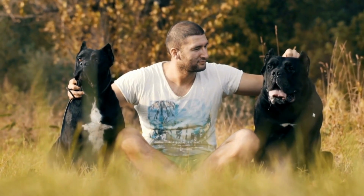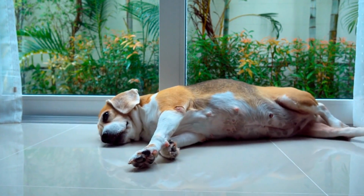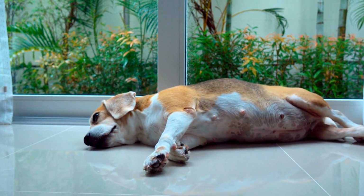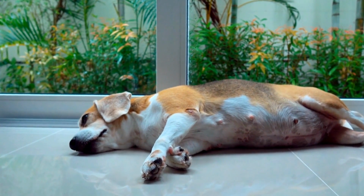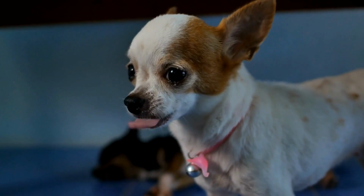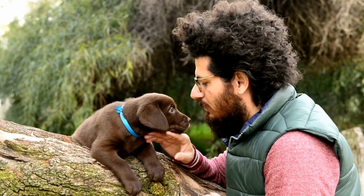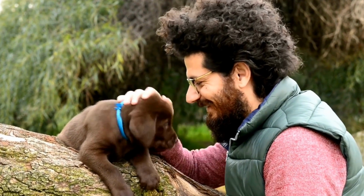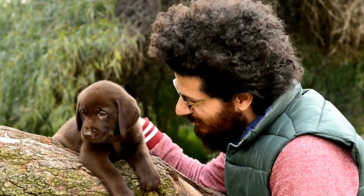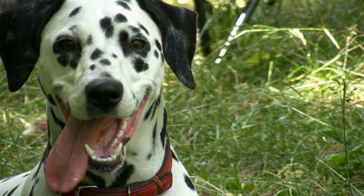Symptoms of bladder infections in dogs. It is crucial for dog owners to be aware of the symptoms exhibited by their pets, as early detection and treatment of bladder infections can prevent complications. Some common symptoms indicative of bladder infections in dogs include: 1. Frequent urination. Dogs with bladder infections may urinate more frequently or have a sudden urgency to urinate. They may also display difficulty in emptying their bladder completely.